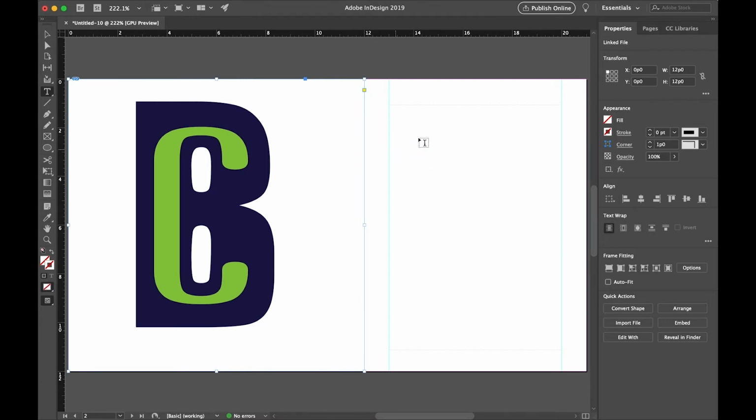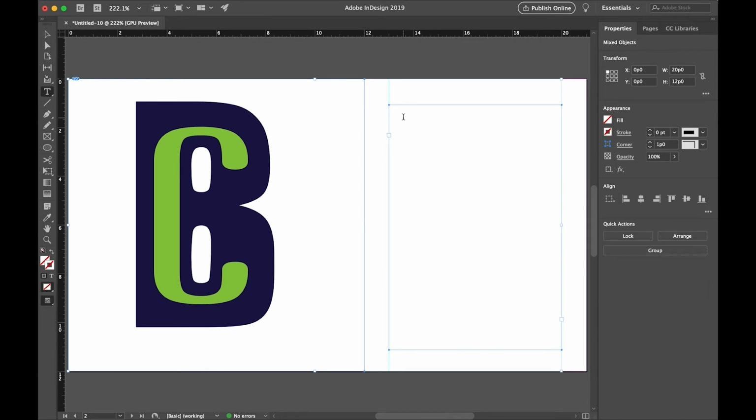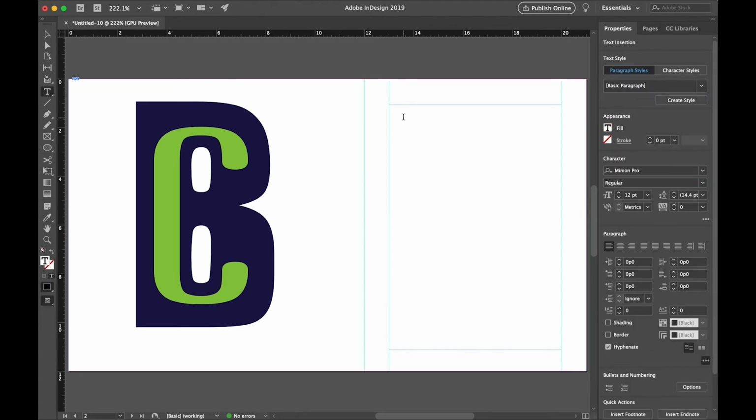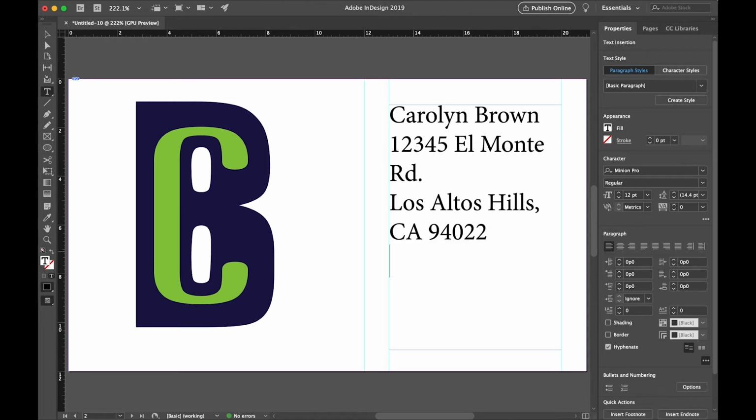the right-hand side. Okay, but the box right now is part of the parent page guide. It is not selectable. So to make it selectable, we need to press Shift and Command or Shift and Control, and then click on the box. Now it behaves like any text box. So you click the text tool on it, and you see the blinking cursor so you can start typing. You're going to type your name, address, and email or URL or something like that.